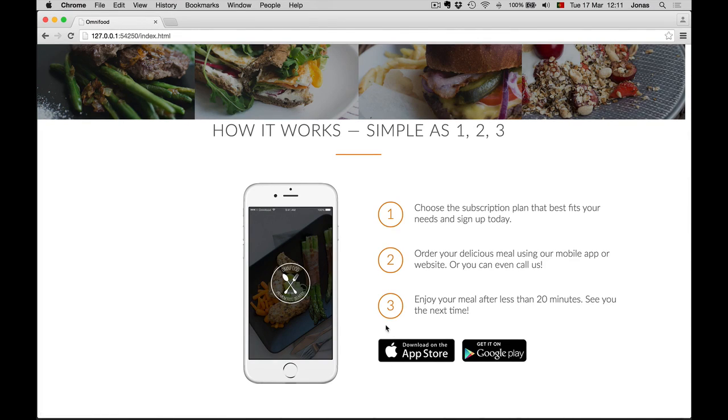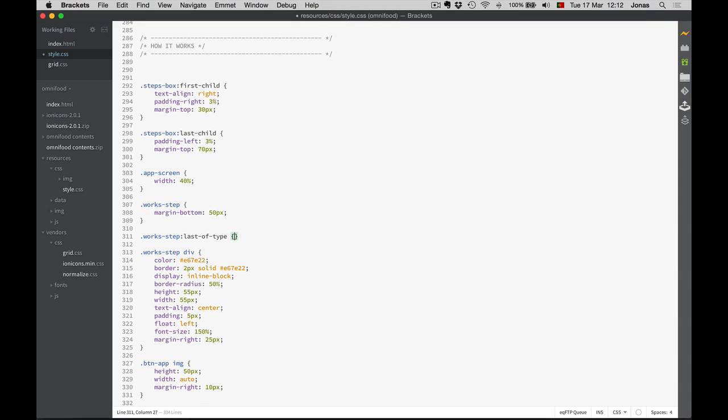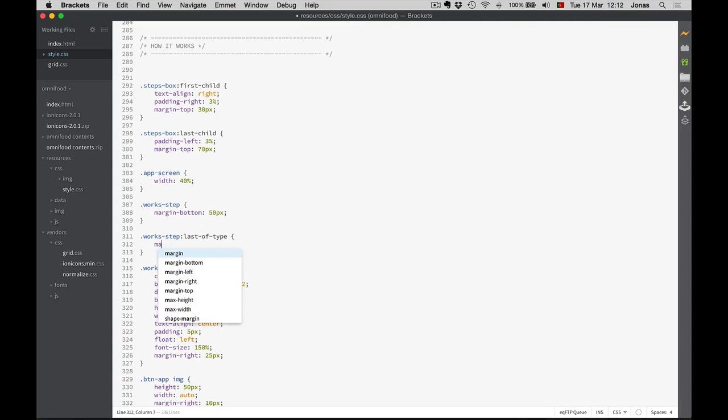Now it's time to add some margin here so that these two are not so close to the text. We want them to be more like here at the bottom of the phone. So in order to do that, I will actually show you a new selector, because what I want to do here is to add a space to the last work steps. So I'll do that here, and I'll say works step, and then I say last-of-type. This is quite similar to last-child, but in order that you get to know last-of-type as well, I'll show you this too. So now I say that I want a larger margin here to the bottom, and in this case I will say 80 pixels instead of those 50. So the work steps all have 50 pixels, but now I say that the last one will have 80 pixels.